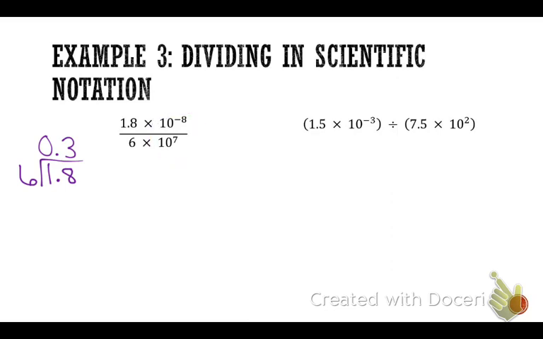Now I need to simplify my powers of 10. Okay, be very careful, guys. You're going to have double negatives in here. It's in your homework. But maybe not on this problem. So 10 to the 8th power, -8, minus 7. Remember, we always subtract numerator minus denominator. All right, so that equals, let's put it together now. 0.3 times 10 to the -15th power.